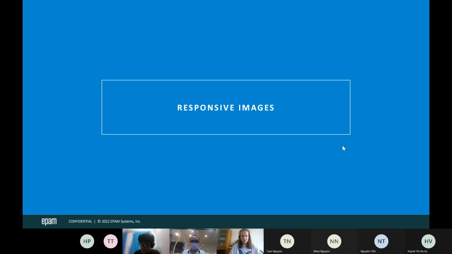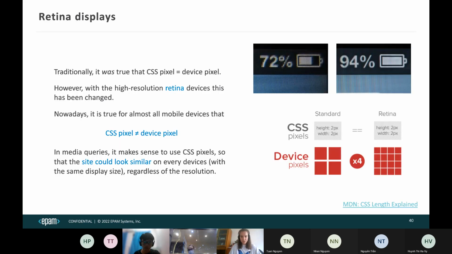And if we talk about responsive images and continue our conversation about displays, there is also the device pixel, a small unit of the device matrix.